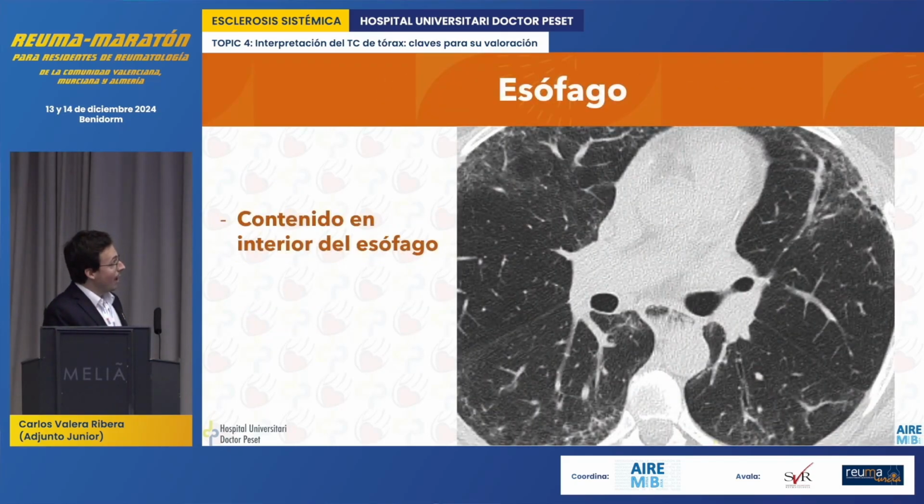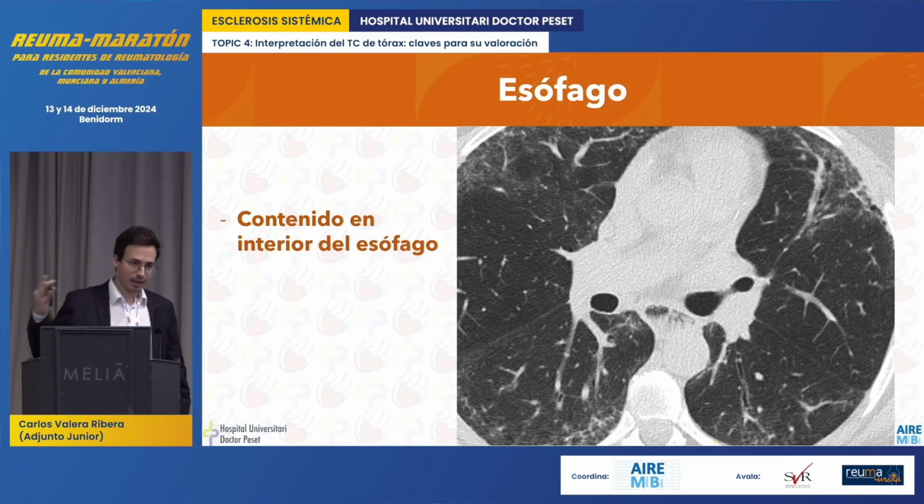And then, at the level of the esophagus, mainly the contents in the esophagus, which is all this image here, that is not an air-fluid level. In theory, there should be neither dilation nor contents in the esophagus, which ultimately should be functioning properly. So it's true that when radiologists see esophageal content in combination with atony or involvement, meaning a lot of ground glass opacity, it strongly suggests that it could be scleroderma, but also possibly another connective tissue disease.